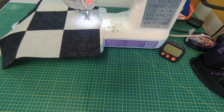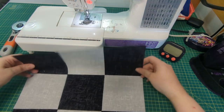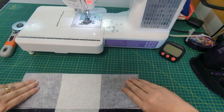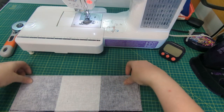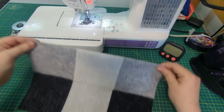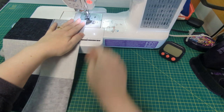Now use the edges of the fabric as a guide to fold over where the first 2 columns join. Sew down that seam at a 1/4 inch seam allowance.